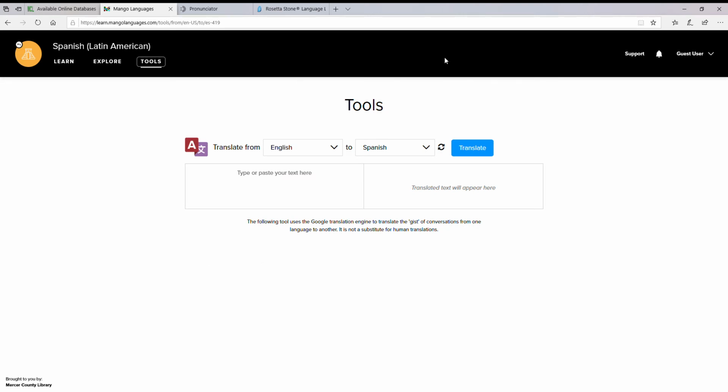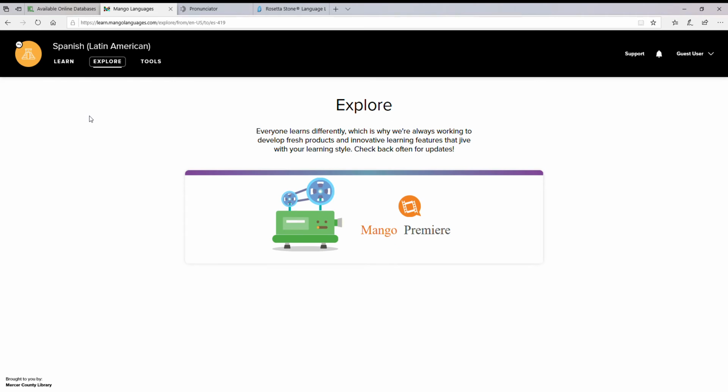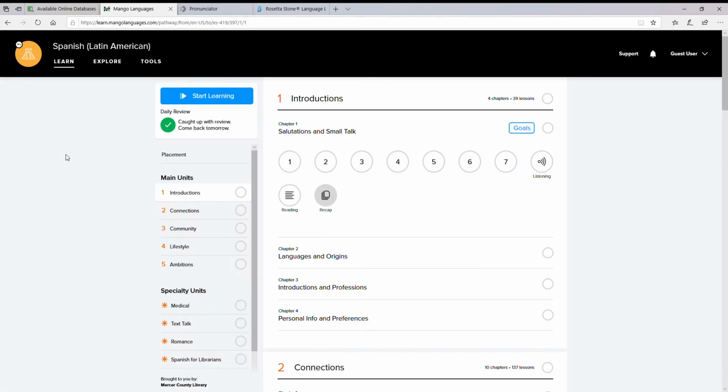So basically this is using Google Translate. What our main thing is going to be here, obviously, is going to be learn. The understanding is the explore area is supposed to have cultural information and everything. This basic lesson in Latin American Spanish may not have anything, but you'll see that other areas will have cultural information as well.